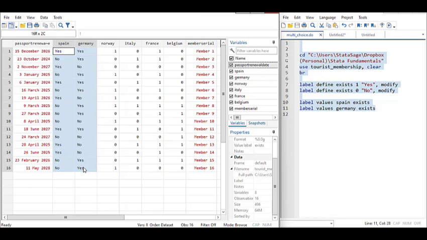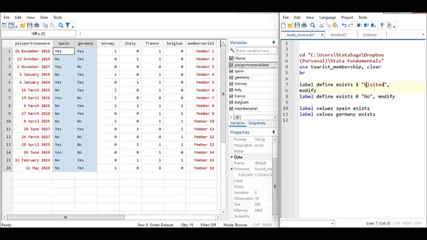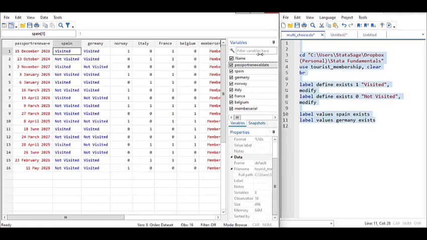So that's how you do it for multiple option labels, just that they always have a value of 1 or 0. Now, you may not like the yes, no thing. It may not really be your kind of thing, and that's also fine. So you create, I mean, visited, not visited. That's also fine. You're the one defining what the label is, and whatever you call the label, that's its name. So if I say visited, not visited here and I run again, this is what I get. You see Spain visited, not visited, visited, not visited. And you can now apply that to all the other countries.